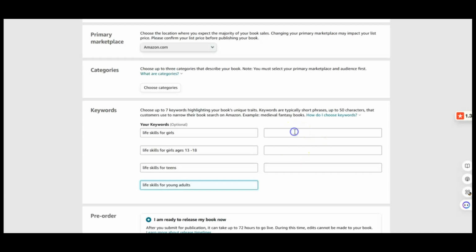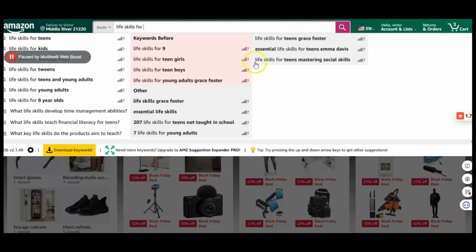So you can see this is centered on life skills for teens and young adults. So let's still find, we're looking for two more to complete this process. Okay, life skills for teen girls. This is the title of our book already. So I'm just trying to see what else.